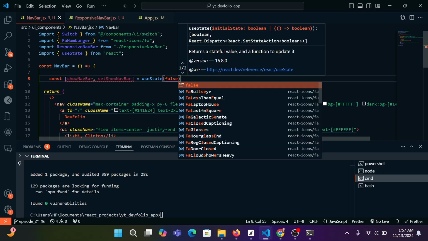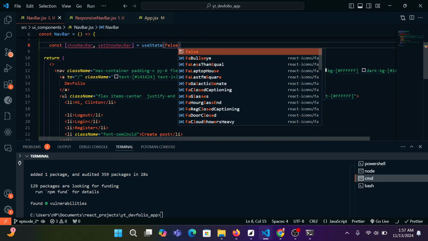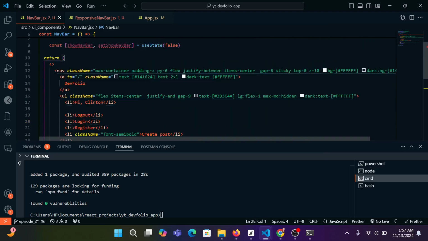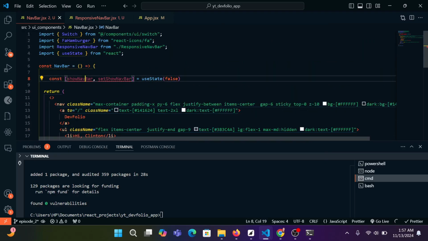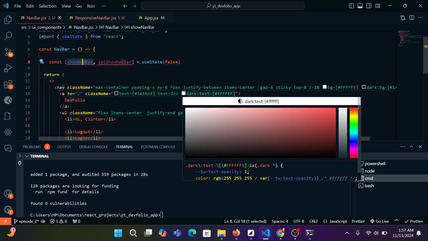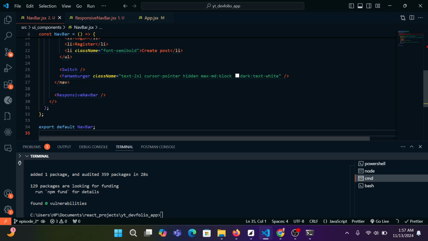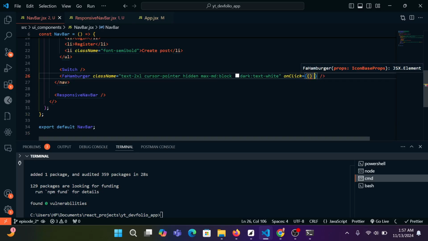So whenever we click on the hamburger icon, I want to simply toggle the value of show navbar. I want to toggle the value true, false, true, false, true, false, true. You get it. So I'm going to add an onClick event on this hamburger. I'm going to say onClick should be equal to, then we're going to say set show navbar.